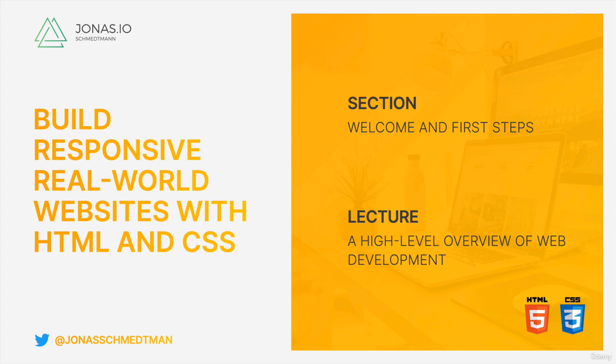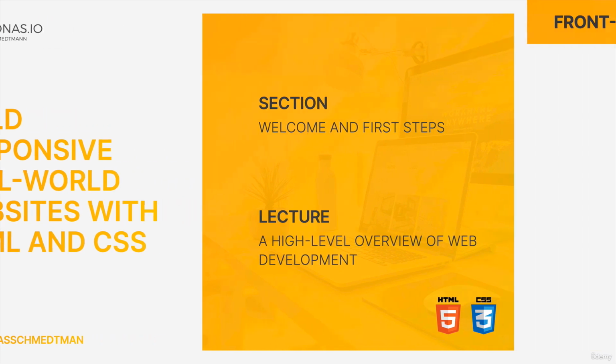So we're going to talk about things like clients and servers, front-end and back-end development, static and dynamic websites, and of course about the core languages and core technologies of web development. And I'm going to explain all this around the process that happens when we open up a web page in a browser. Just keep in mind, again, that this is just a high-level overview, and so I'm going to leave out a lot of details here. This is really just so you get familiar with some of these concepts and terms that all web developers know before you start your own journey.